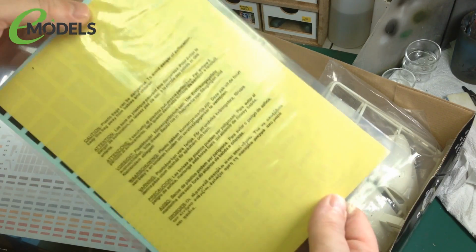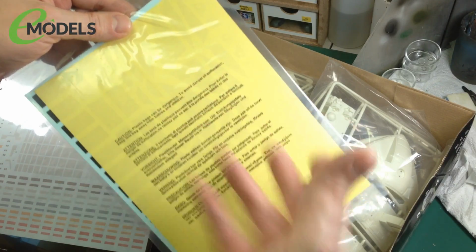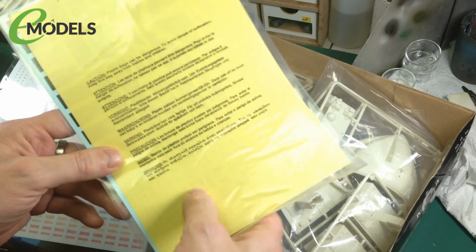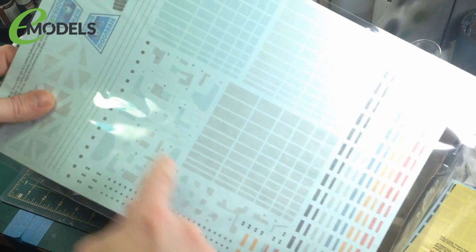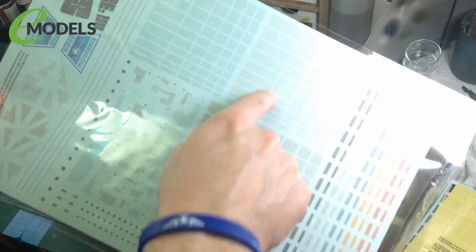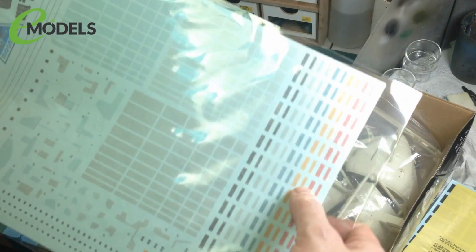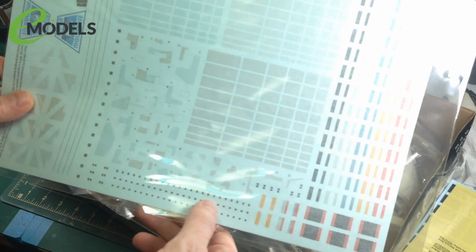But we have all the original decals with the kit, so all those Alpha Moon base markings, all the black parts for the anti-glare if you don't want to paint it, black things here and there, lots of little tiny markings. But then we also have all of these as well. Holy moly, look at that. We've got all the little, what they call weathering panels for the command module and everything else. There's little grey squares, and I think these are slightly lighter grey and a blue colour. All the little bands that go over the ribbing over the sides and back. Millions of little bits and bobs.